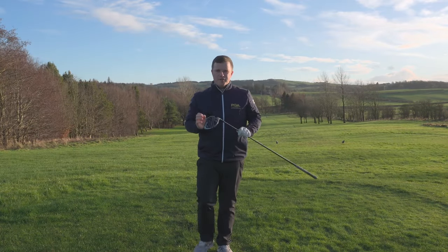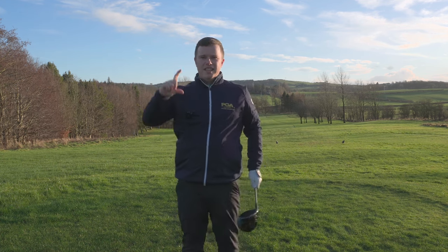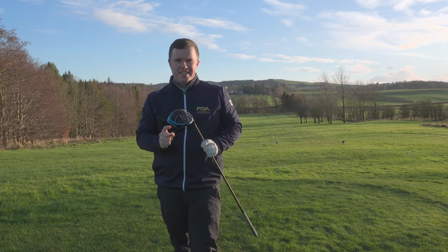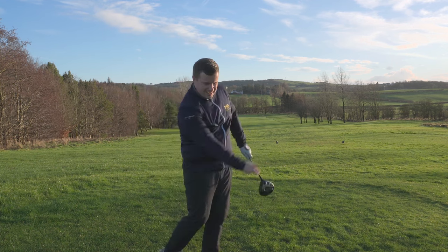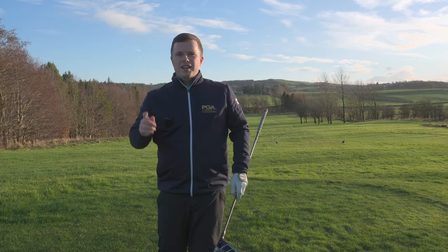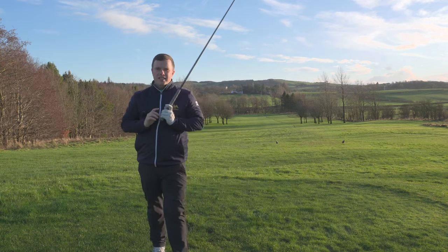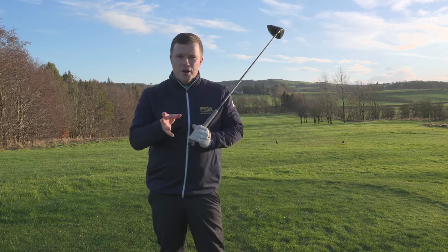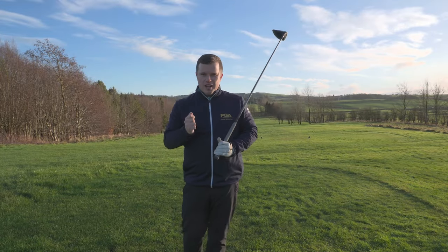So give this a try, golfers — it's really, really easy. You're just swinging shoulder to shoulder, teeing the ball a bit lower than normal, bringing the ball back in your stance. From there, all you're really trying to do is almost hit it slightly on the way down, just a little bit more like an iron or a fairway wood would. Not the norm where we're really trying to hit up on the ball to get more distance. This is a fairway finder — the one that's going to help you get the ball round when you're struggling. Try that really connected swing and you should start to hit more fairways.